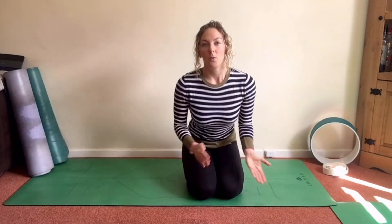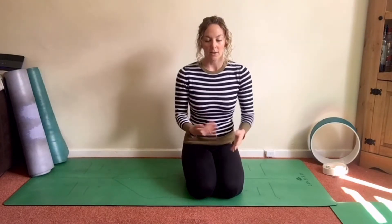This is a short tutorial to show you how you can open your hip flexors — the front of the hips — without doing lunges. Sometimes with lunges, when you have one leg in front and one back, one hip is open and the other is closed, so we want to explore some other poses.